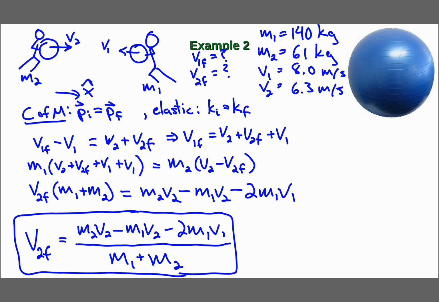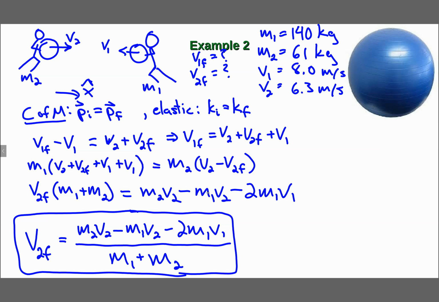So this is my wife's final velocity after we have this ill-advised collision. Now, you can see if you look at this, that this is going to be negative. She's running in the positive x hat direction to start, but we have m2 and v2, the smaller mass and the smaller velocity. That's positive, but then we're going to subtract the bigger mass times the smaller velocity, and we're going to subtract 2 times the bigger mass times the bigger velocity. So this thing's going to be negative, not just a little negative. It's going to be dramatically negative.